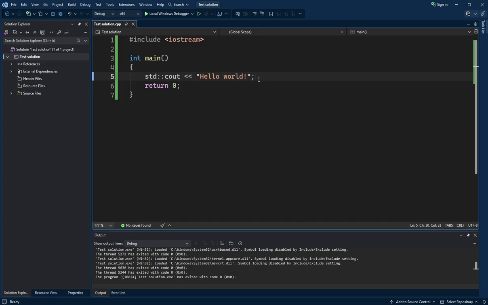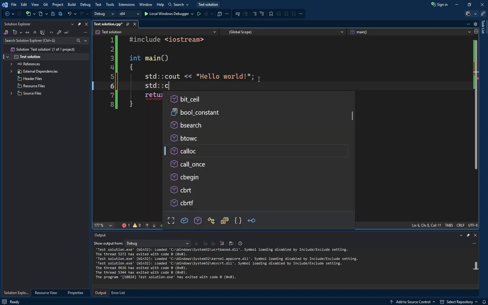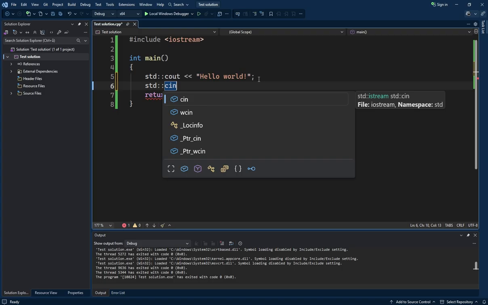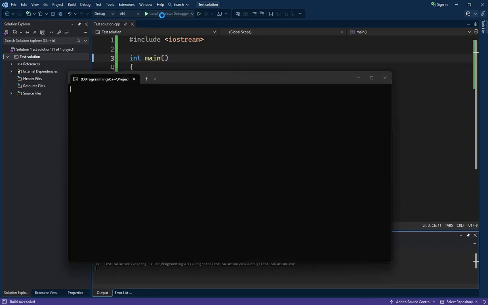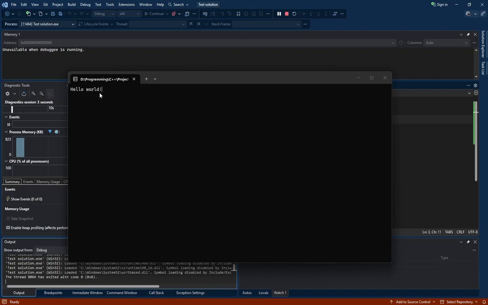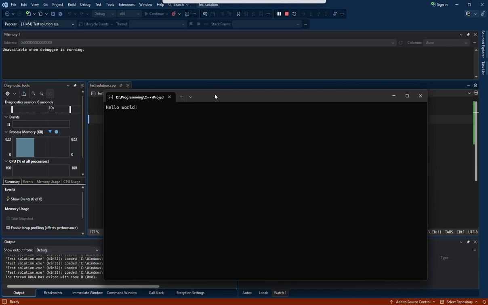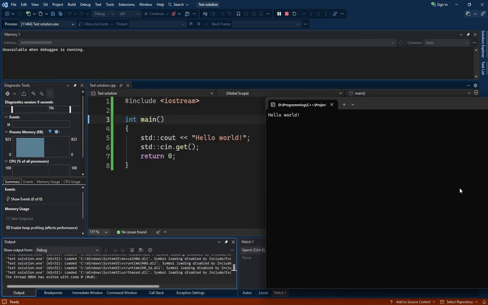We can use a function called std::cin. We will talk about cin in a while. It's for input, and .get. This is a method that waits for a person to press the key enter. That's all it does. So it waits until you press enter, then it resumes to the rest of the code. So if we now press compile, we will see that it printed hello world and it's waiting for us to press enter. You see? Everything works as expected. This is the normal syntax that we normally use in C++.